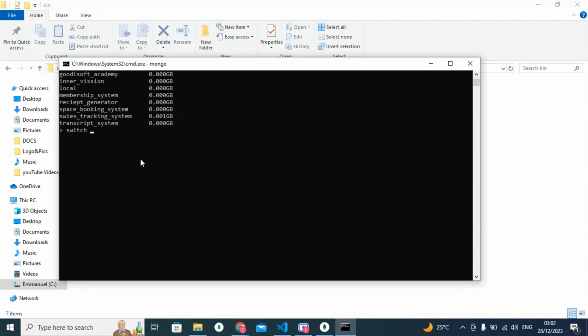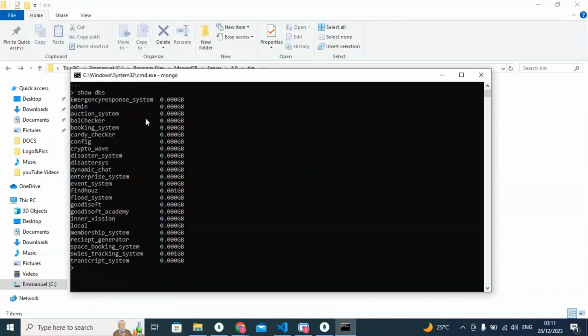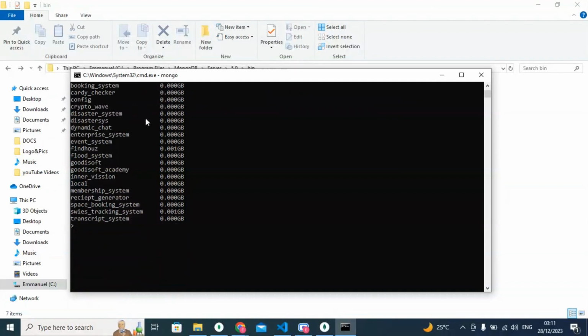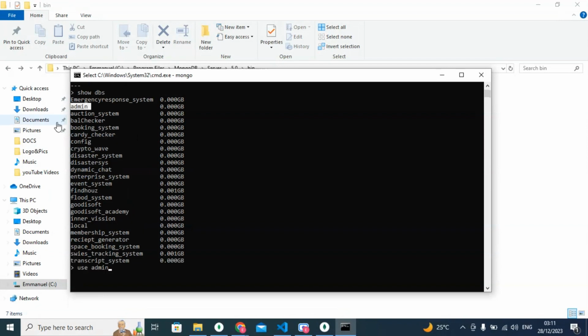Yeah, I can say use admin. These are the defaults you see on your own: you see local, you see config.